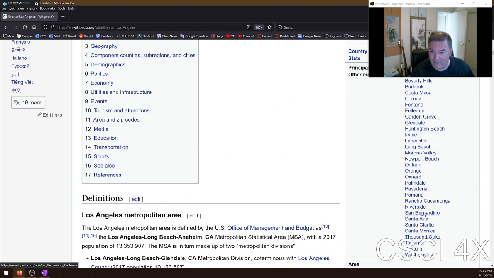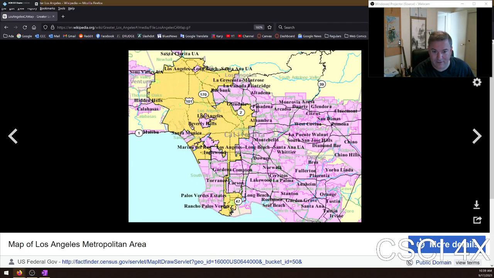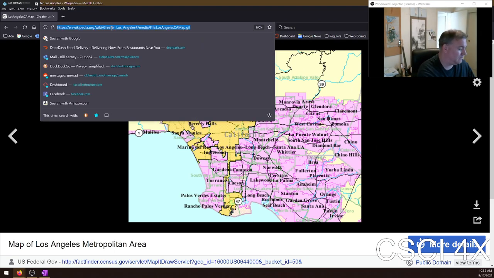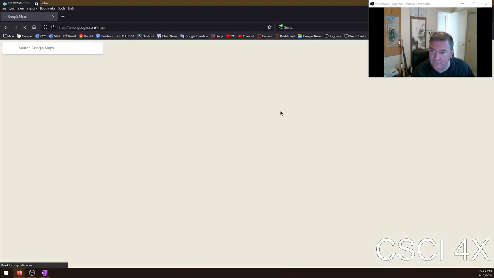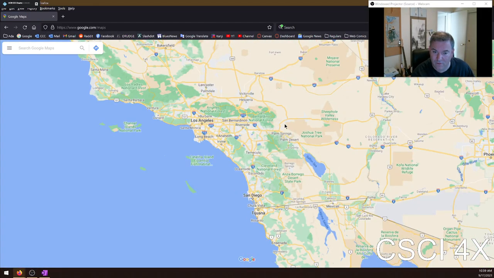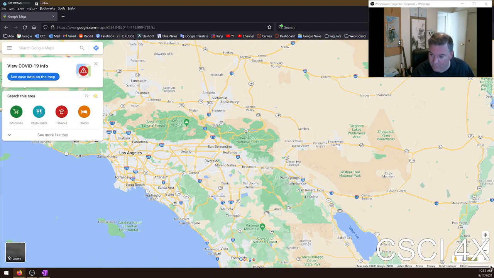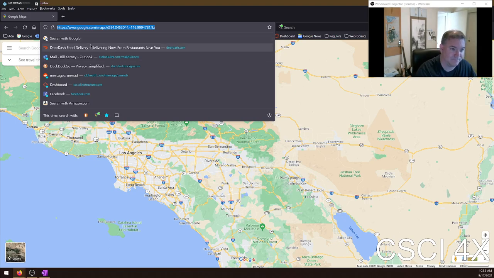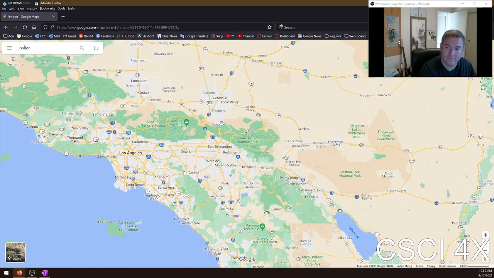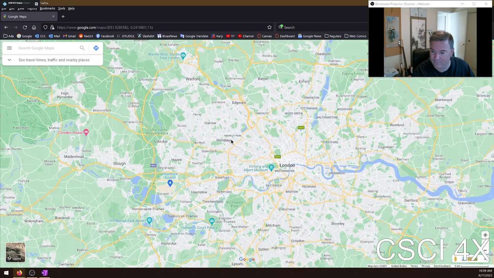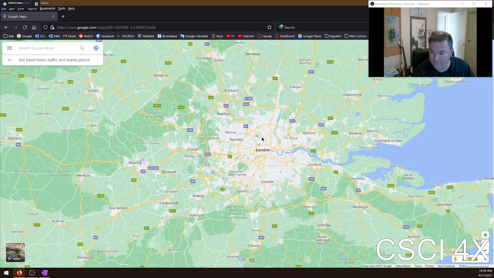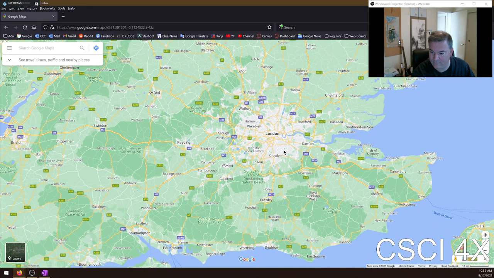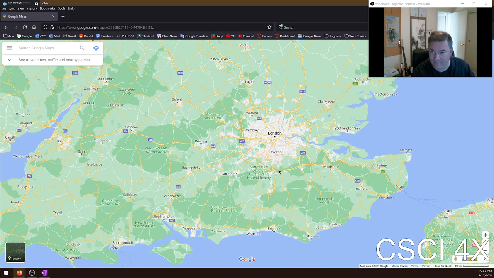It goes out through San Bernardino out to the east. Right. If you were to take this map, in fact, let's do this, maps.google.com. Okay. All right. 20 kilometers. Okay, so it goes from about here to about here. There. Okay. Now let's put this over England. This is the same scale as that map I showed you before.